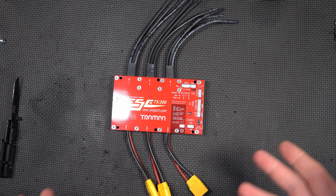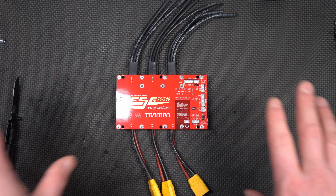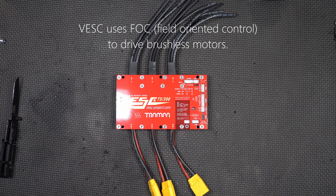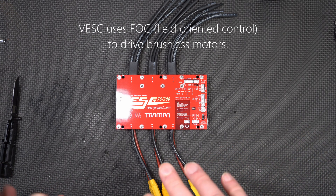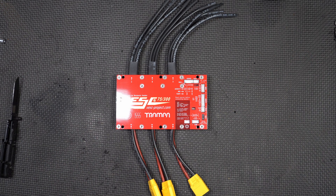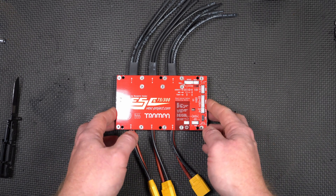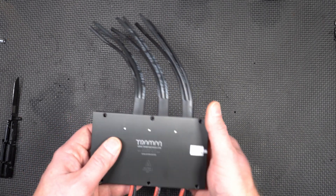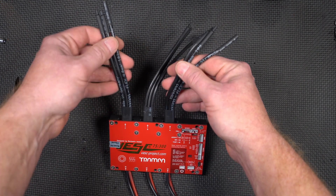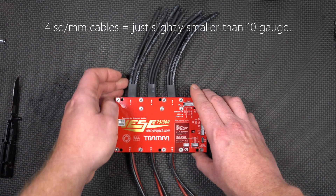It's developed by — I keep wanting to say Eddie Vedder, but I think his name is actually Benjamin Vedder. He developed this really high-tech way of controlling motors, which involves feedback. Apparently there's no timing, and the engineer at Trampa Boards, Frank, who works with Vedder, gave me a whole tutorial over the Internet, which was just amazing, and that really sold me on wanting to play with this thing. Even though this unit is used, it actually looks quite new. It's a nice case, and there are three sets of four square millimeter cable.